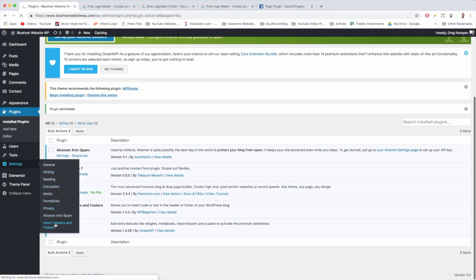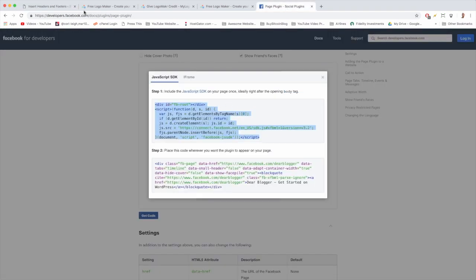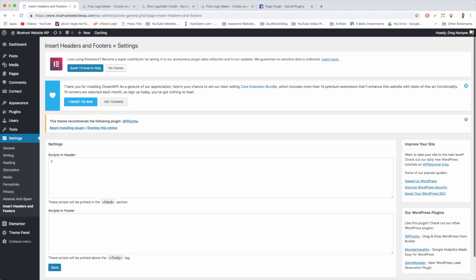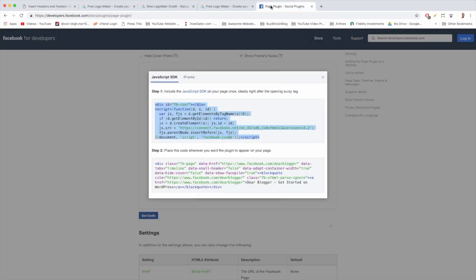So click that. And you're going to want to paste that code from Facebook from this little top box right in there in the scripts in header box. So just right click and paste and save it. Perfect.